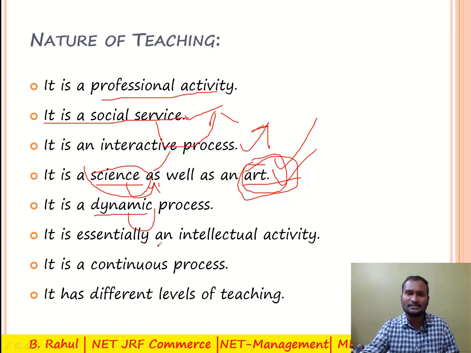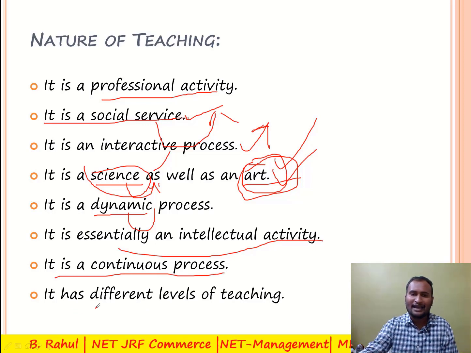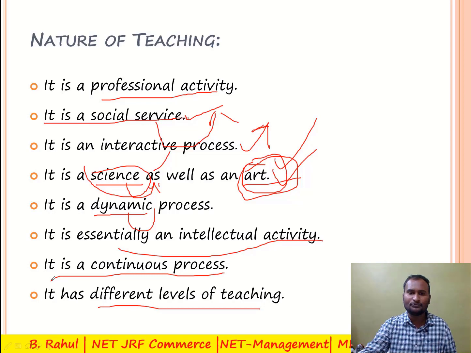It is essentially an intellectual activity. I am teaching teaching aptitude now. Without having any knowledge of teaching aptitude, how can I teach you? So it is an intellectual activity. We should have some knowledge about the topic which we want to teach, right? And teaching is a continuous process. It has different levels; teaching has three levels. We will discuss the levels of teaching in a further session.